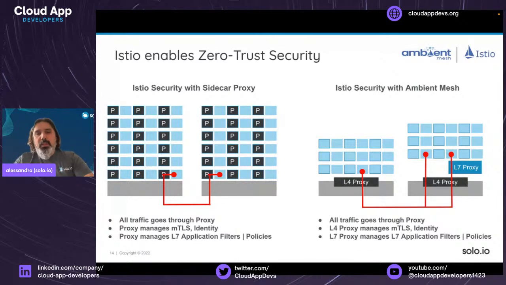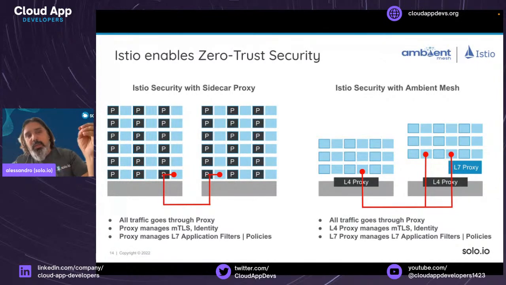So the proxy is Envoy, right? It's being rewritten today with Rust, because I'll explain why in a second, but it's actually the same proxy that you inject into every application. You can just run it on the node and let it do the job. Also, one reason this approach reduces cost and complexity is this.